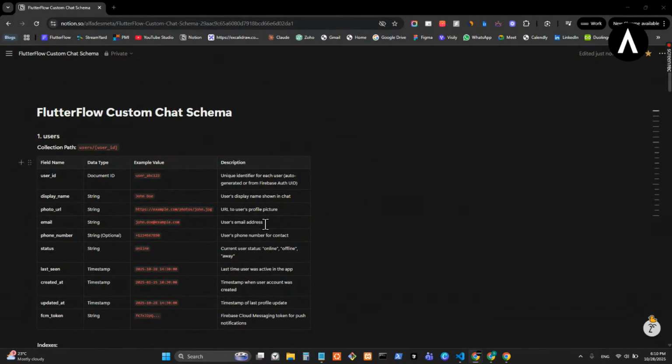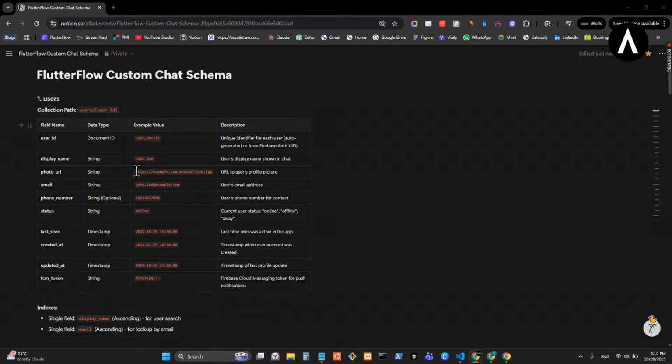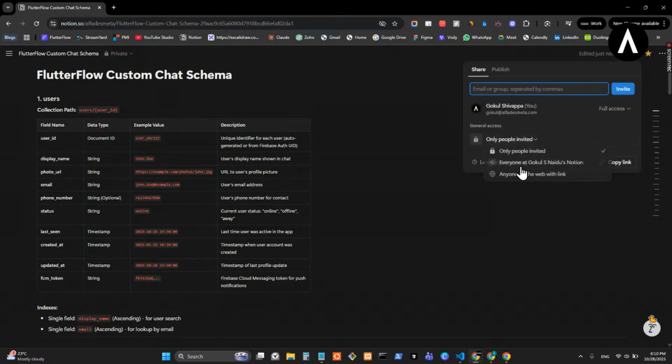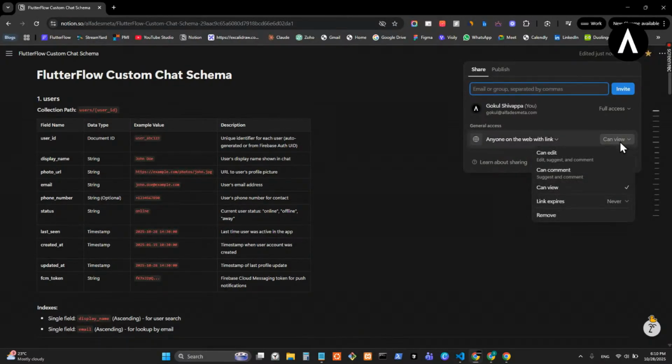So guys, as you can see, I've documented the schema we have created in FlutterFlow. I'll make this public, so anyone with the link can access it anytime. I'll share it in the comments. Can view.